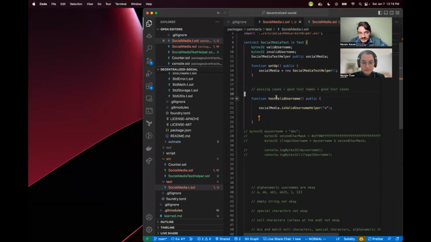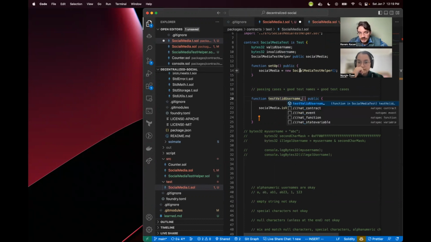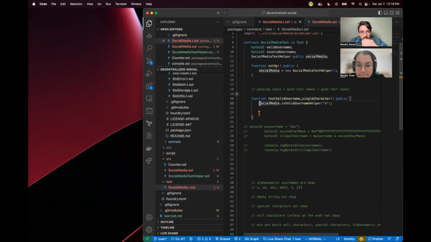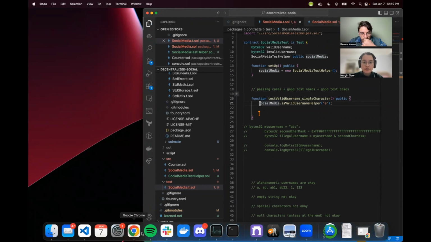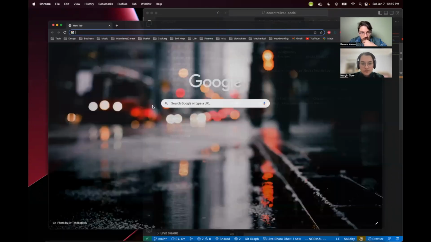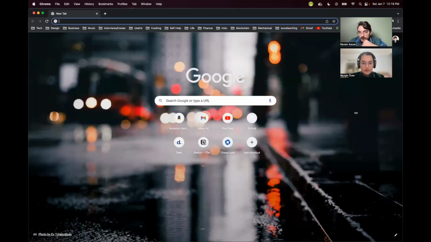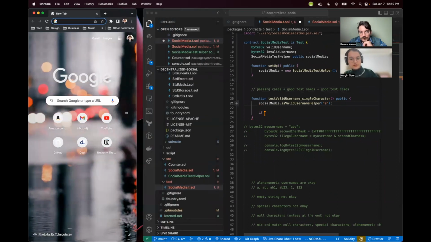So just to test the scene, like test valid username, maybe something like this. Okay. So can I use conditions? Yeah.